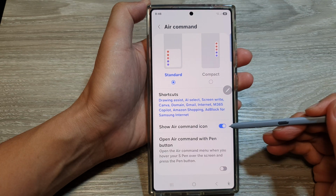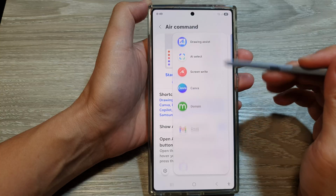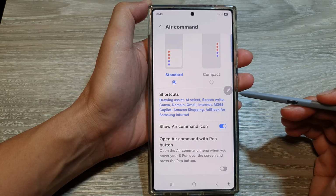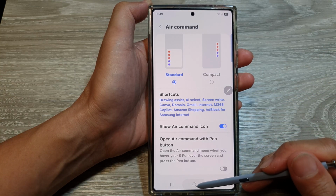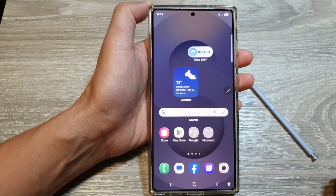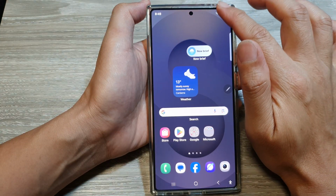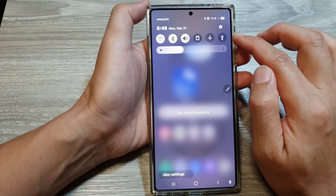How to show or hide the S Pen Air Command icon on the Samsung Galaxy S25, S25 Plus, or the S25 Ultra. First, tap on the home button to return back to the home screen. And from the home screen, swipe down at the top to open up quick settings.